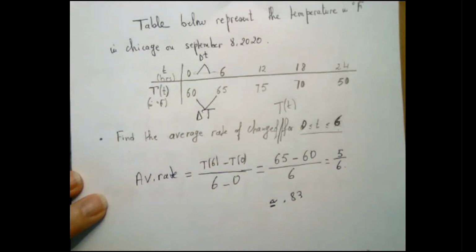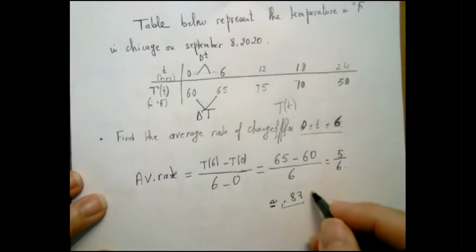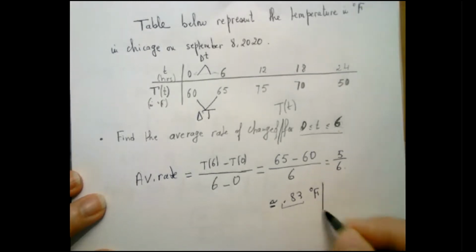But now the question is, what does this number represent? Big deal, I found it. I applied the formula verbatim. What does it represent? Can anybody explain to me what unit we can assign to this number? Okay, degree, because this tells me by how much the temperature changed per hour. So when I assign the unit, degrees Fahrenheit per hour, I'm really giving meaning to this expression.